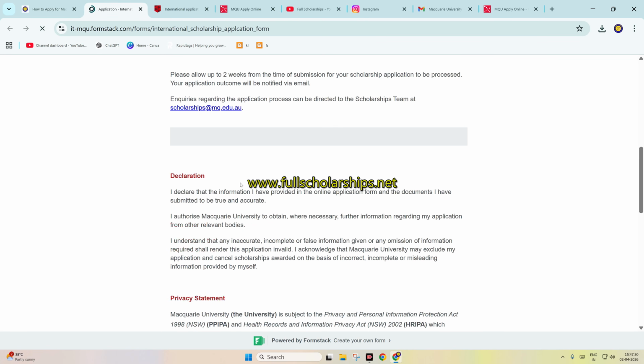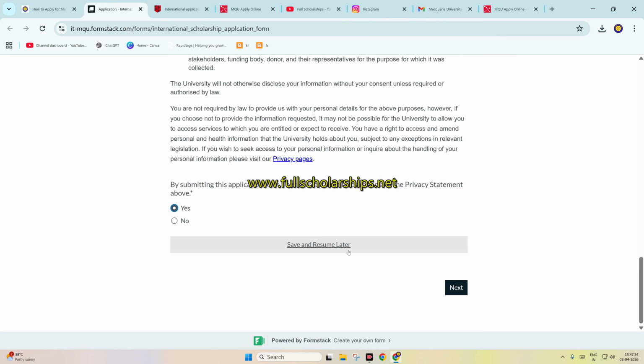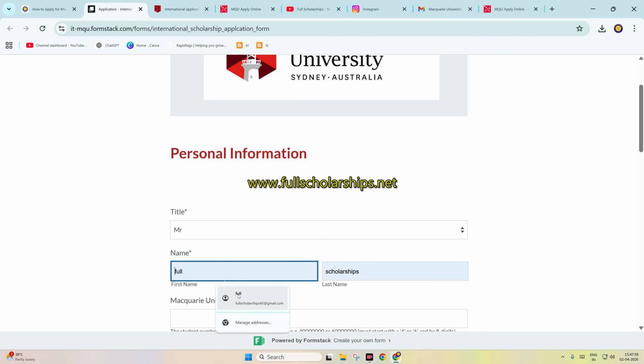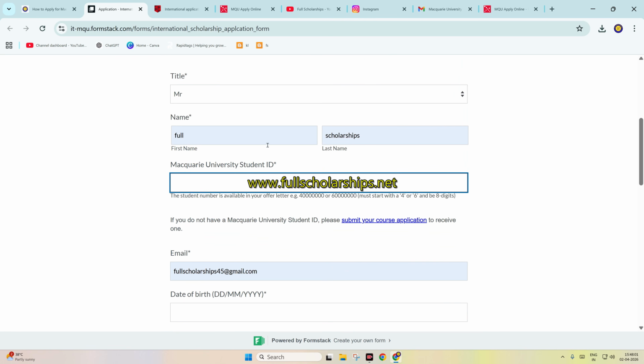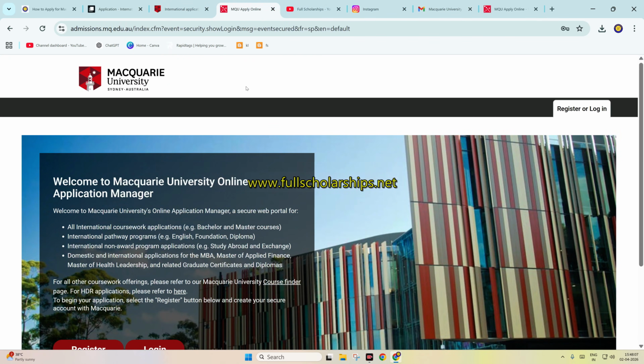Step 2, and yeah, agree to these terms and conditions here. Click on next. Enter your title, your name, and Macquarie study student ID. So we already have received a student ID.